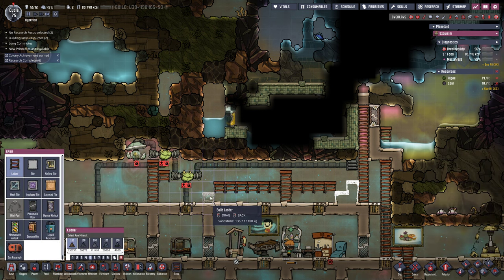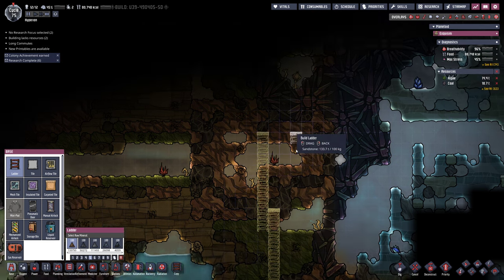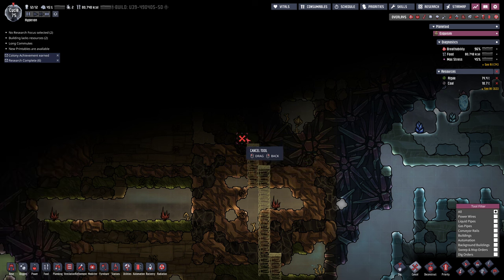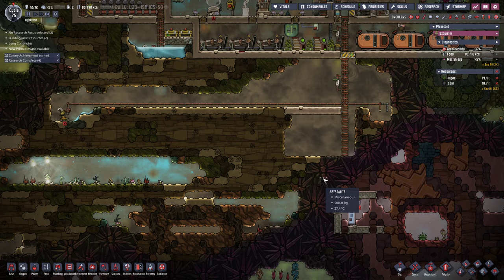Let's build a ladder then right here. So we can do something like this. Something like this. Just so that we can see what's up here. Let's not go into the abyssalite yet. I'm not sure if I want to do that. So that's an option. Another option is to go down.